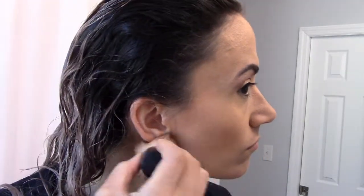This is pretty much how I wore my makeup every day once we went out for night, and it's the look that I'm wearing today. If you guys want to see how I got this eye look, I will link that video below. It is with my Too Faced Chocolate Bonbon palette, of course, and this was the eye look that I wore on my cruise pretty much every day too, so you can get kind of the whole look going on that I wore on my cruise every day.